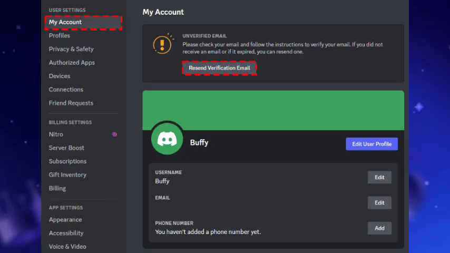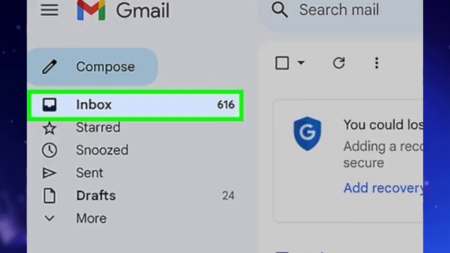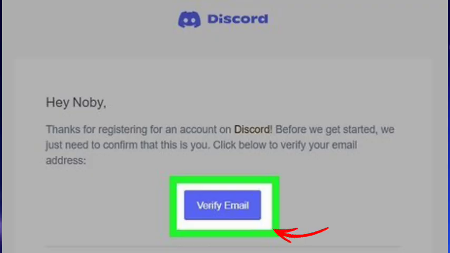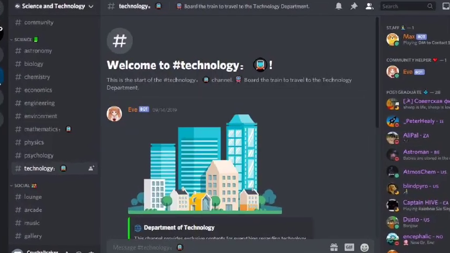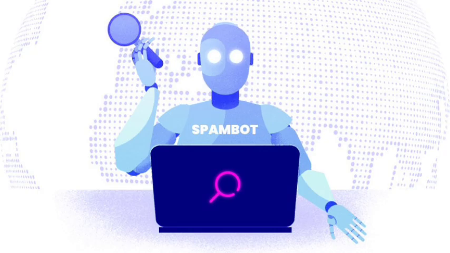Do not close out of the app just yet. Look at the top of your screen, you will see a banner prompting you to verify your account. Immediately open your email inbox, open the message from Discord, and click Verify email. If you skip this step and start joining public servers right away, Discord's security backend will flag your account as a spam bot and autoban your IP address.